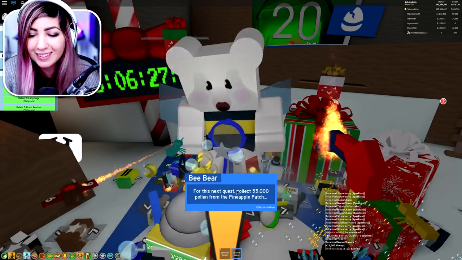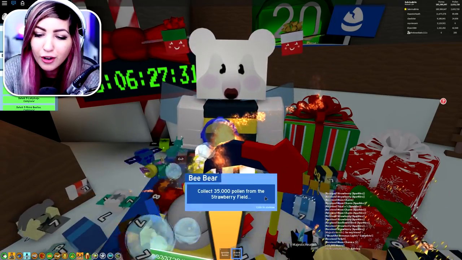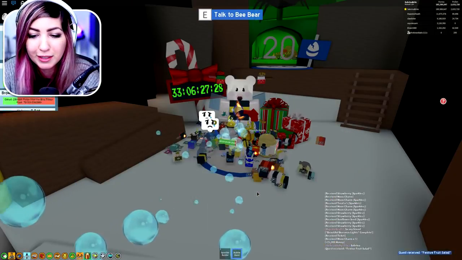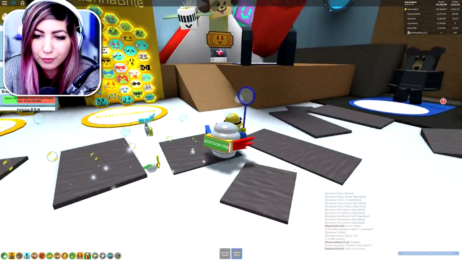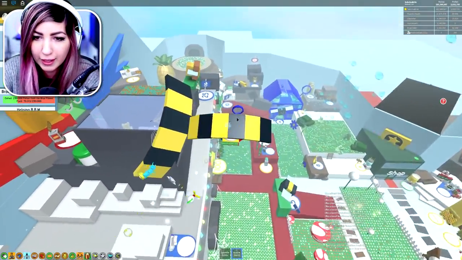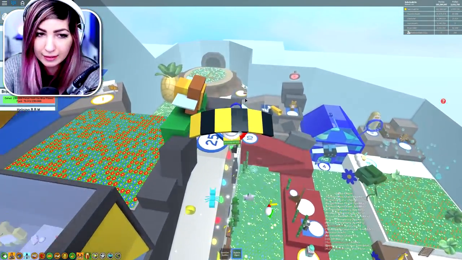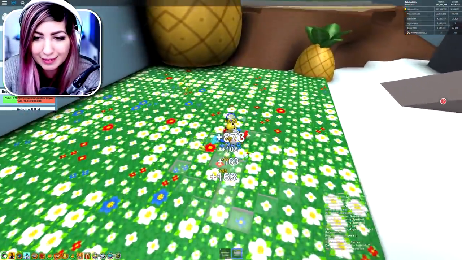Ho ho ho. For this next quest, collect 55,000 pollen from the pineapple patch, 35,000 pollen from the strawberry field, and 15 blueberry tokens. Not bad. And plus, I need to get strawberry and pineapple tokens anyway for my Science Bear quest. So we're doing 2 things at once. So let's go ahead to the pineapple patch and get to work. This takes so much grinding in this game. So many tasks. It's never ending.